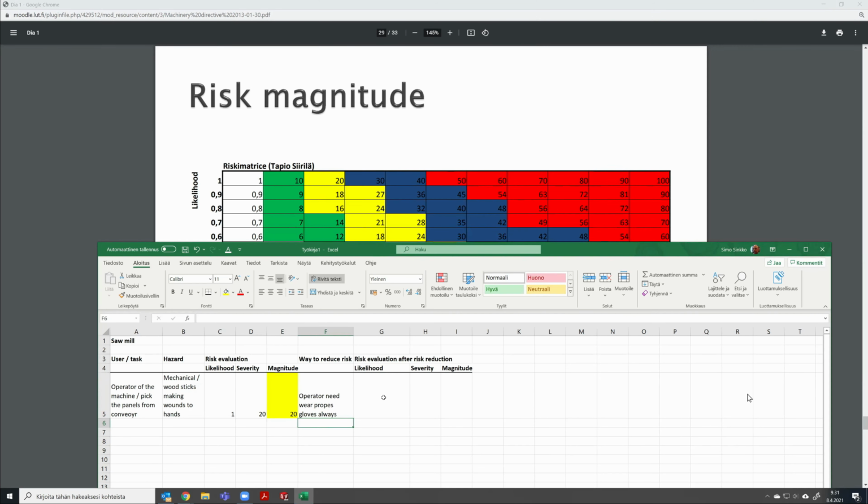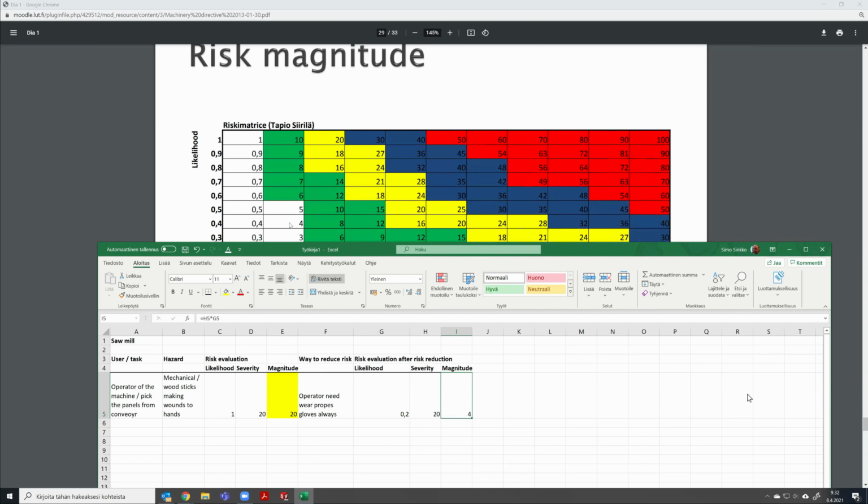And then the post evaluation, the likelihood: after you have these gloves, I think it is not likely to have the wounds anymore. I would say it is more or less 0.2. And the severity, if there still will be some wounds, is the same. But now the magnitude is much smaller.